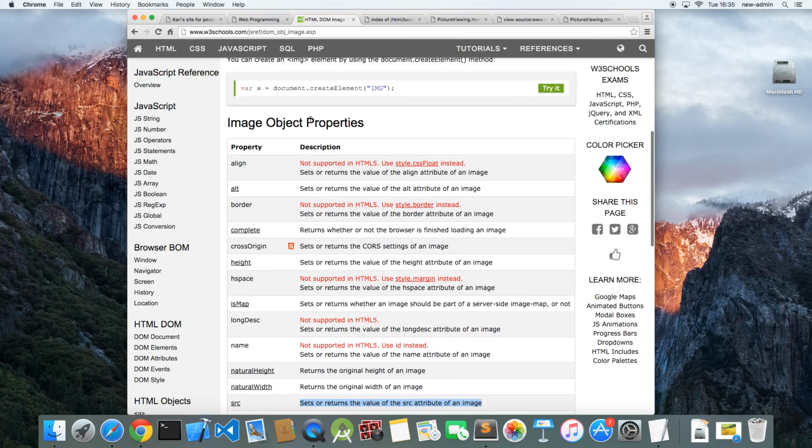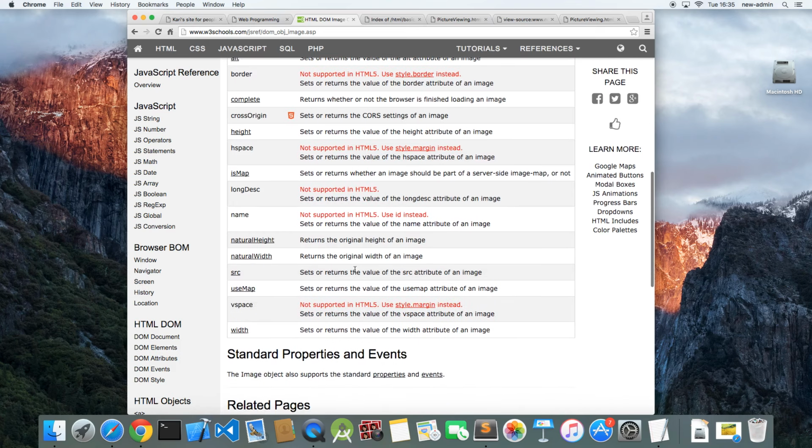So they are called properties, but they correspond to the HTML attributes. The width sets or returns the value of the width attribute of an image.